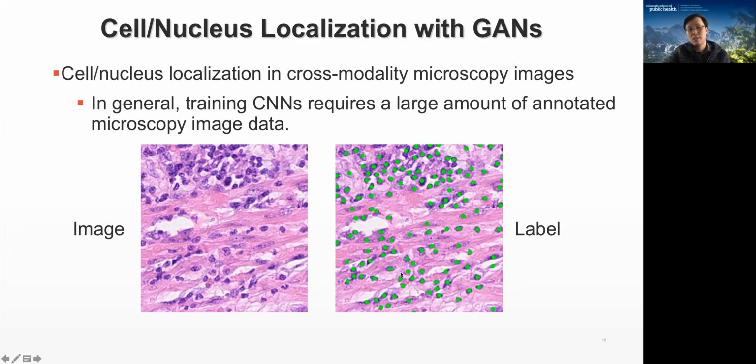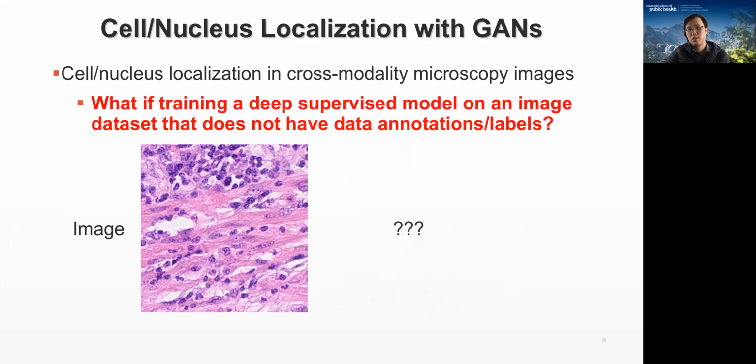So in this case, it's possible that you will need to do cell detection on a data set that doesn't have label data. So how can we train a state-of-the-art CNN model or other deep learning model on a data set that doesn't have labeled images? How can we train this kind of model for automatic cell detection? Here we introduce a GAN-based model for domain adaptation for cell detection.